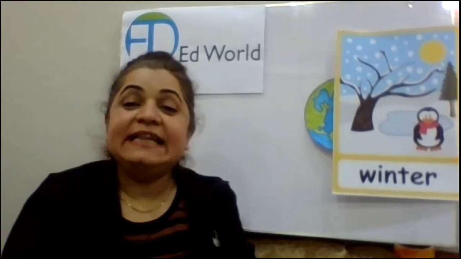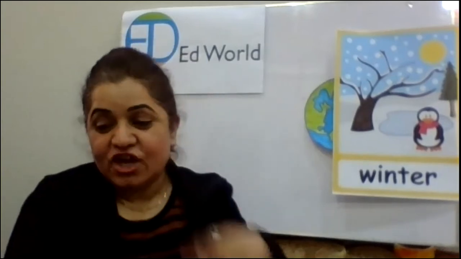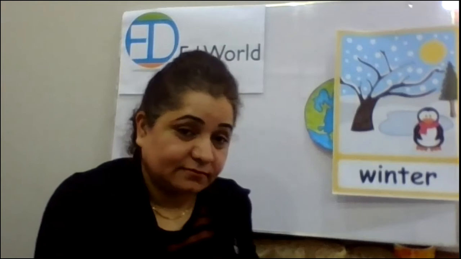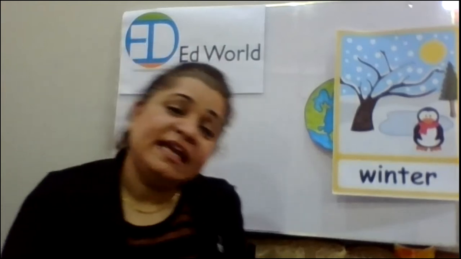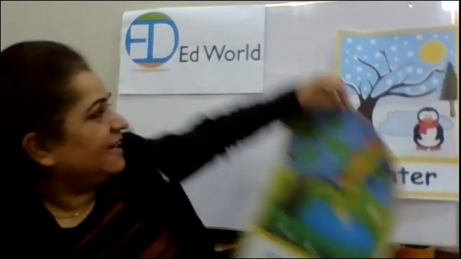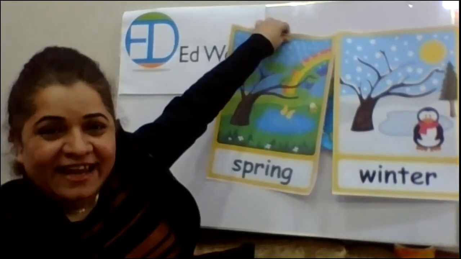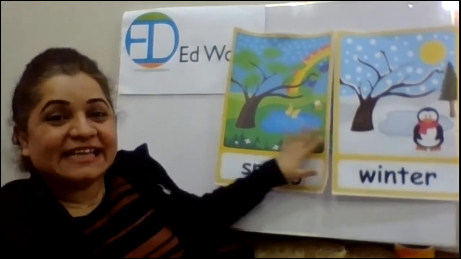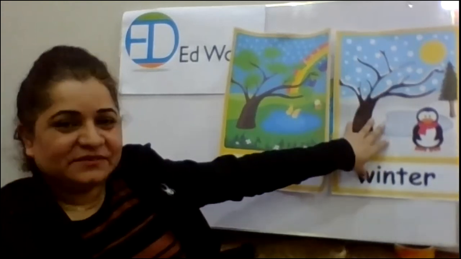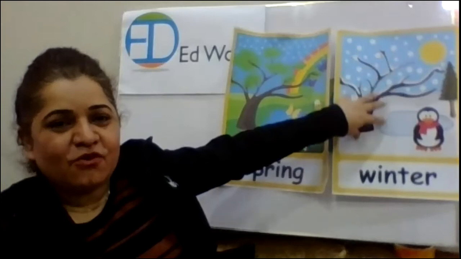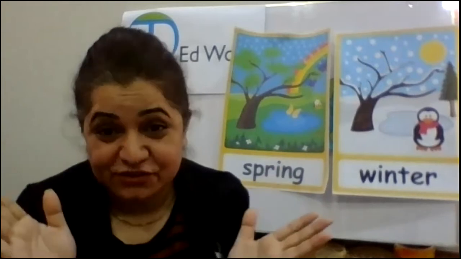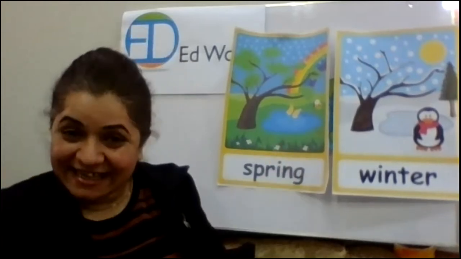And then after the winters, when the temperature is a little changed and the light is even a little changed, what do we get? Can anybody tell me, what do we get after winters? Yeah, we get spring. Yay, after winters, we get spring. See the tree here with no leaves, the snowfall. Yes, there is sun even, but not the light, and the temperature is very different compared to spring.